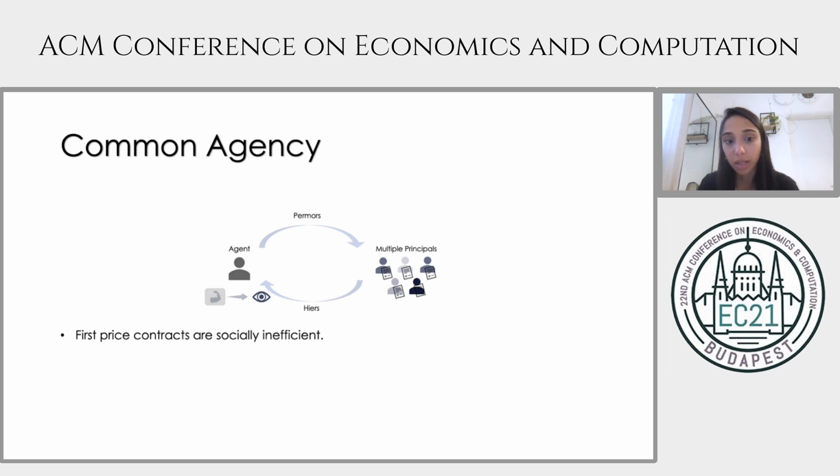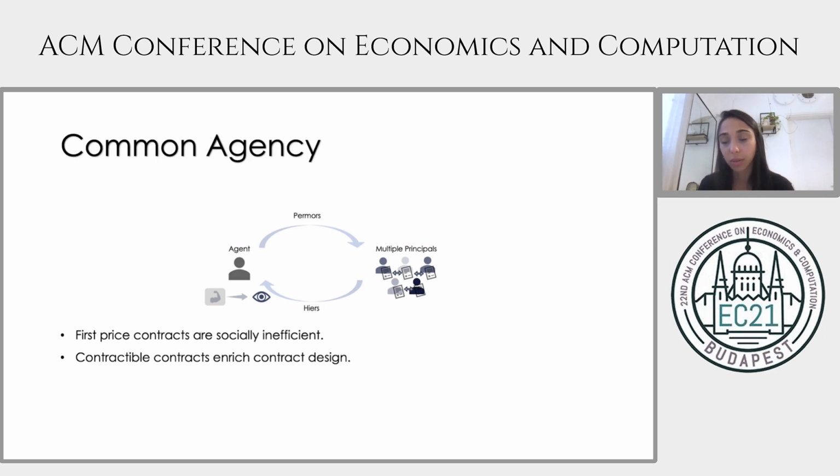Now, to be able to coordinate all principals, we consider more sophisticated contract formats. Specifically, we study what is called contractible contracts, in which the payment of one principal can depend on the contract submitted by the other principals. And our premise in this talk is that contractible contracts will enrich contract design for multiple principals, just as auctions beyond first price enrich auction design for multiple buyers. More than that, we'll see that the computational toolbox will be very instrumental in realizing this potential.